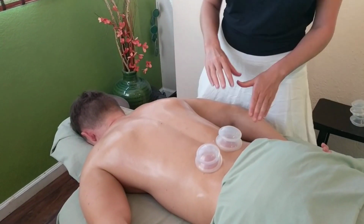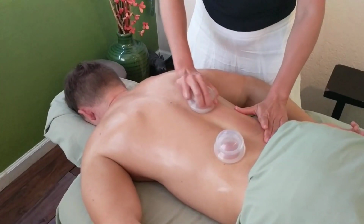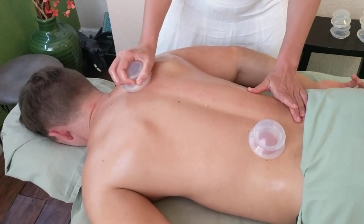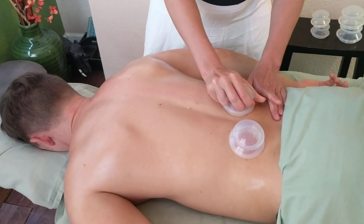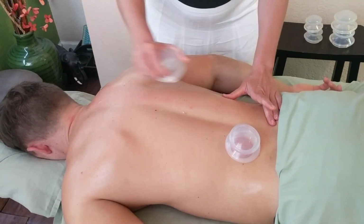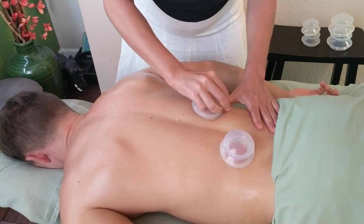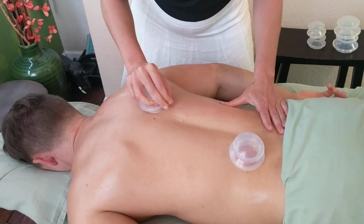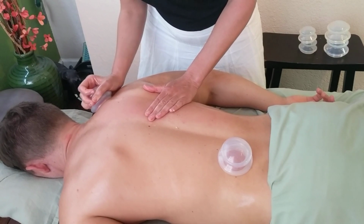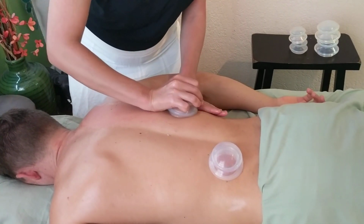But I'm not going to leave these in one place right now, because what we're going to work on first is what's called sliding cupping. So we're going to bring the cups up and down the spine. And this is a really wonderful therapeutic technique. It feels great. If it comes off, we're just going to put it right back on and slide. We got a little more suction that time. That's good. And it's just lifting that myofascial level off of the muscles, creating more space.